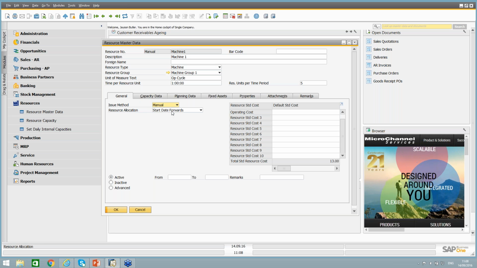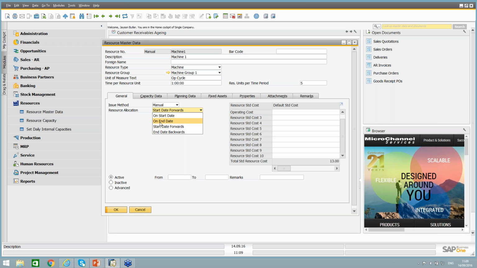Resource allocation, and we've got 4 choices here. You could have the resource allocated on the start date of the production order. You could have all of the resource requirements allocated on the end date of the production order.